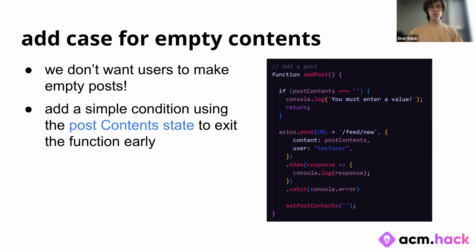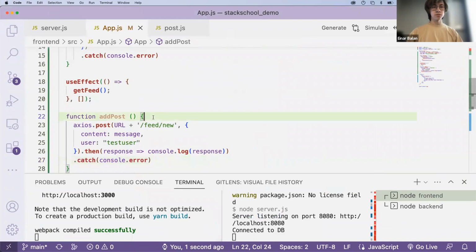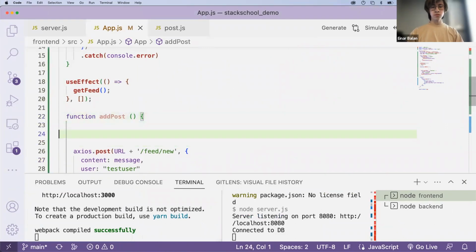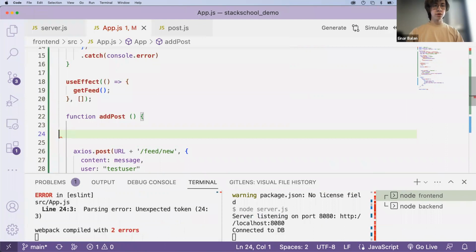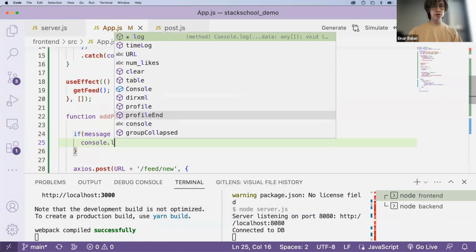So wow, this is super quick. If the message, our state, is an empty string, then we want to console log.